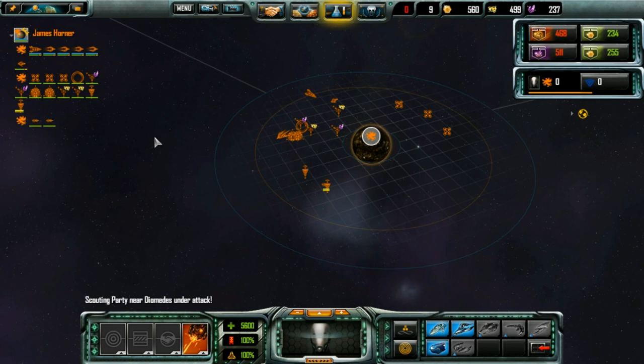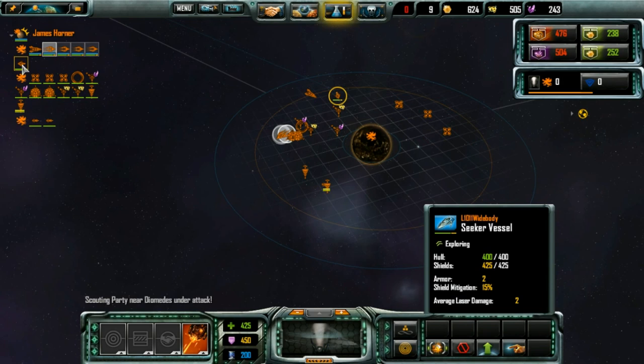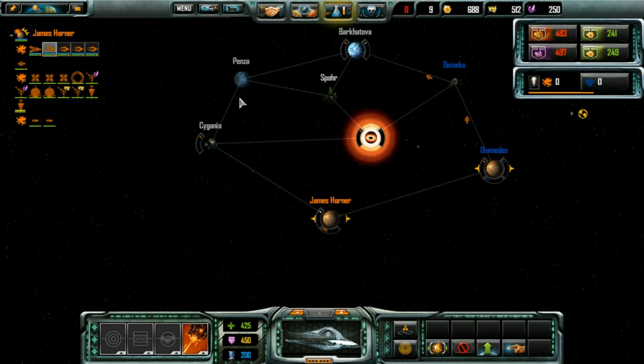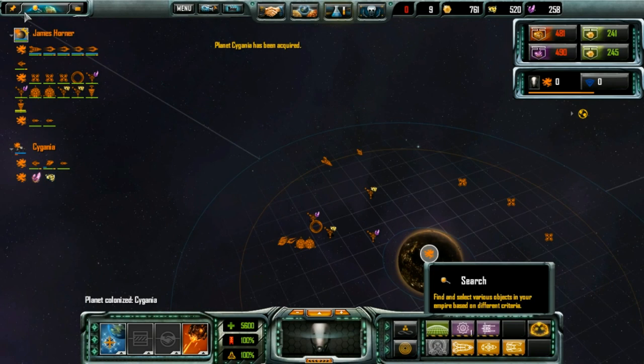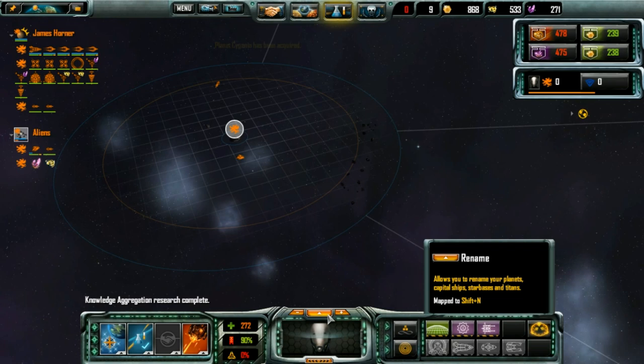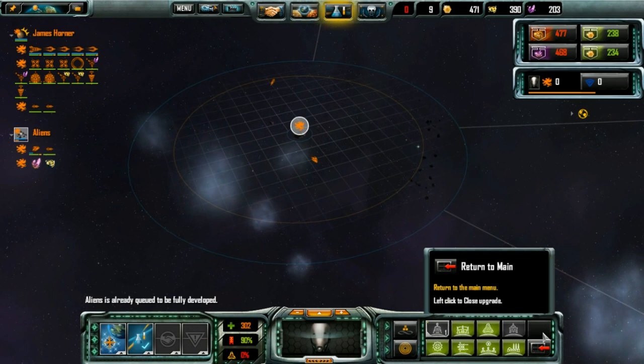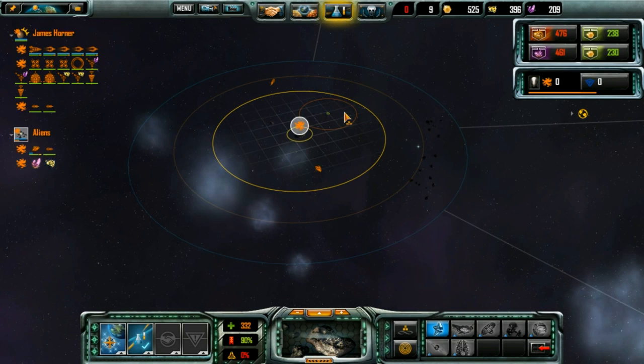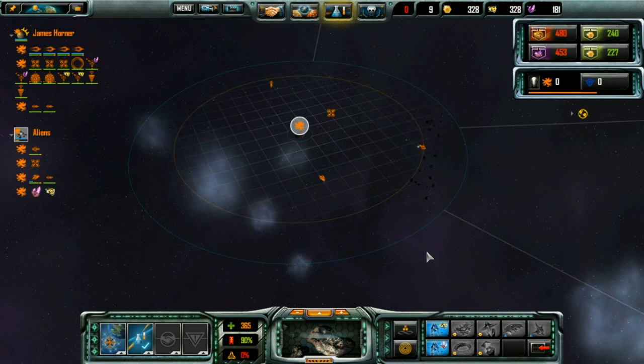So I should have, let's see. Some of these guys. Alright, have a couple of them. You may speak. Let's go this way. Speak as one. Planet Sigania has been acquired. Let's rename you to... Construction finished. Aliens, because that was another score he did. Make sure to upgrade our civilian infrastructure. Phase jump underway. Build a beam defense platform. Somewhere like there. Build these logistical buildings.